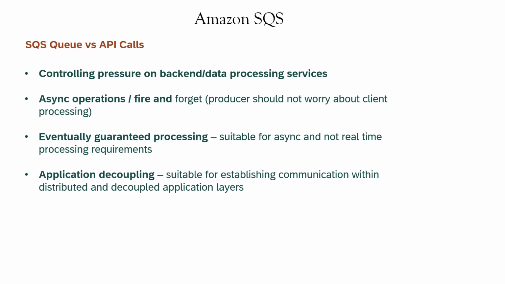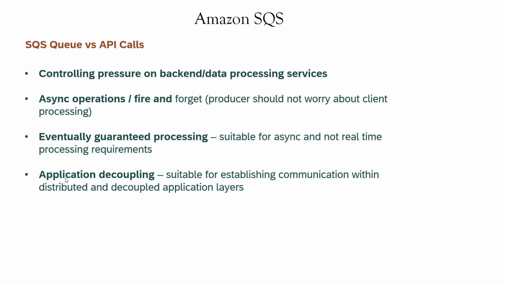The processing service, or the order processing service in our case, can pick the message, pick the sales event, process it, and whatever conclusion it has to make, the final transactions it has to commit, it will do at its own pace. So that is one of the requirements where we can make the best use of an SQS queue: asynchronous operation, in a fire and forget manner.